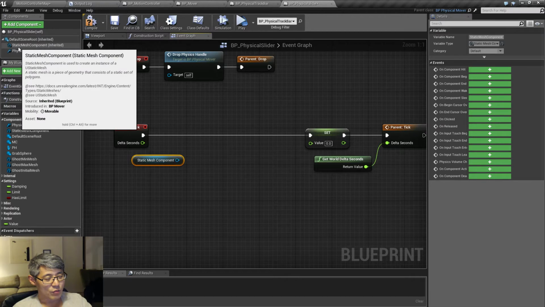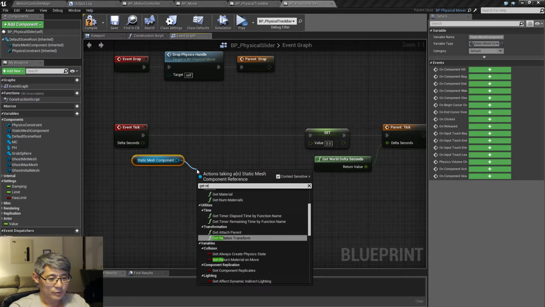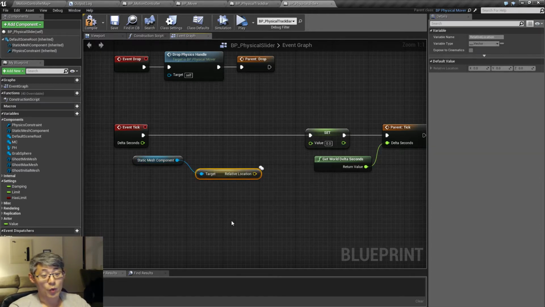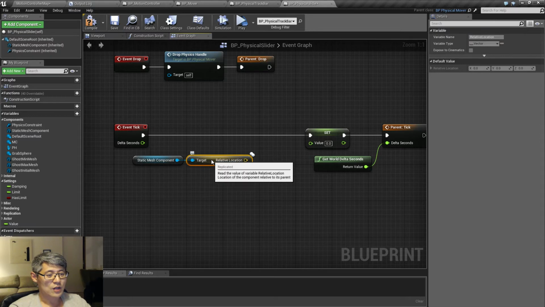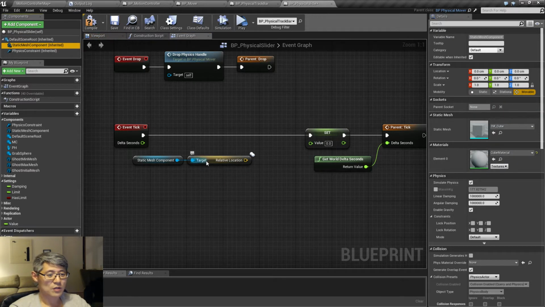But the thing is, it has a relative position, and we could normally just read that out, but since it's a simulating physics object, once you set it to simulate physics, it's getting detached from its parent. So that means that get relative location is going to give us the relative location to the world, because it was detached the moment that we set it to simulate physics.